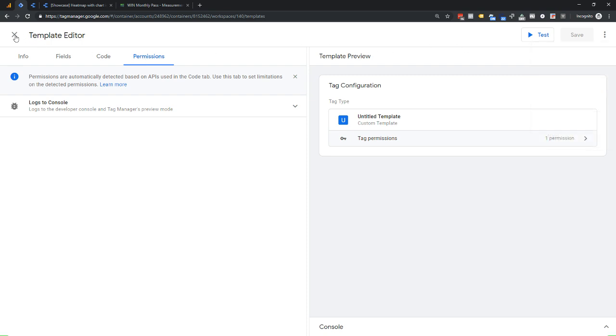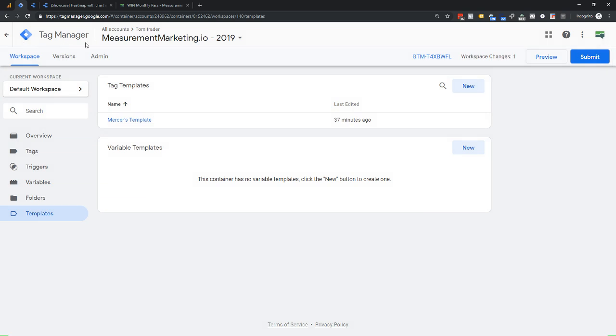I love this. I think this is such a great idea for Tag Manager to do, because it solves the problem of the wild marketers out there, right? And I'm definitely more on the marketing side than the developer side. And so I'm out there changing stuff in the site, breaking everything, and all the developers are like, what's going on, right? This is how you can solve that. Developers can now keep that from happening.